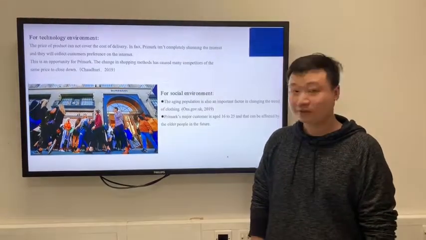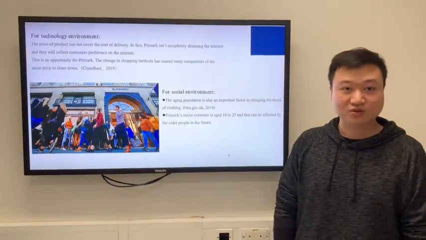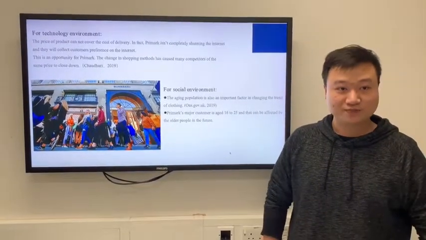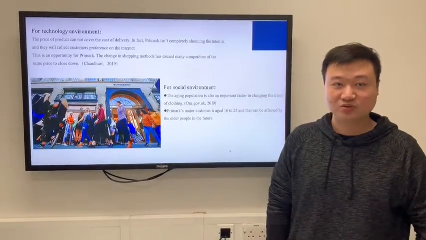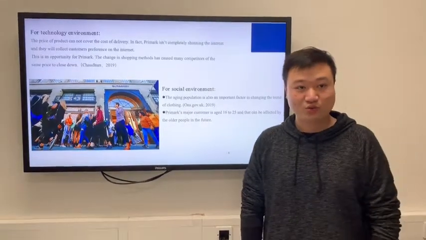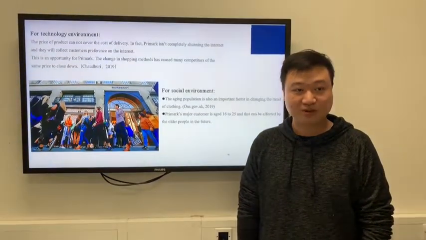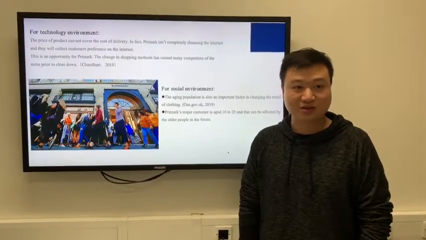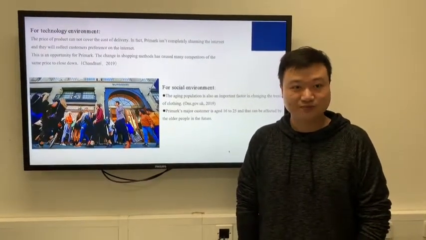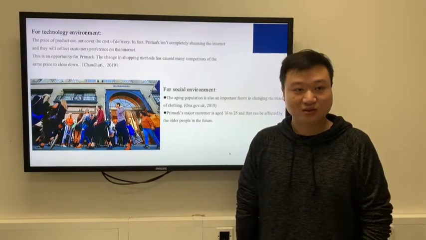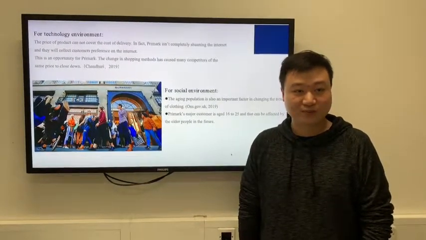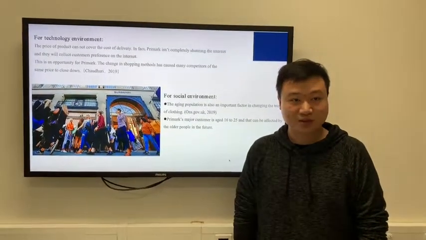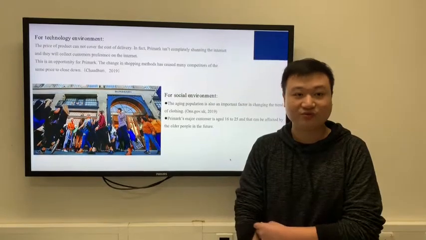PRIMARK as a companion, which most young people in the UK are willing to buy goods from. From the development trend in recent years, online shopping has gradually become the main shopping method for people. The profits of PRIMARK's sales of goods are not sufficient to support its cost of transportation, so it has no plan to make online shopping available in the near future.